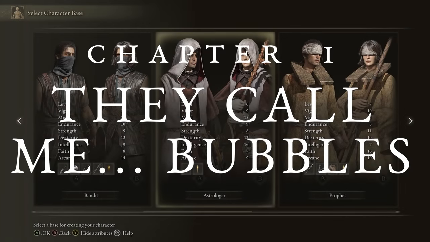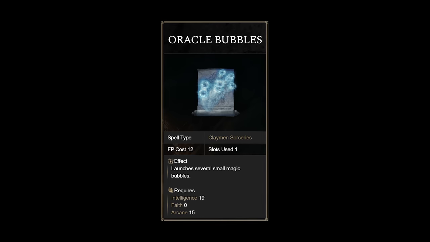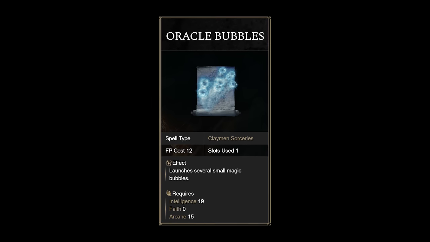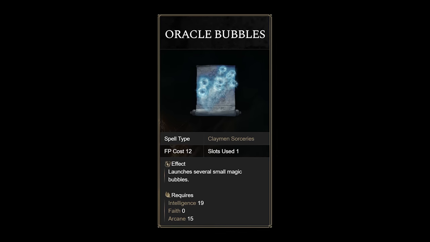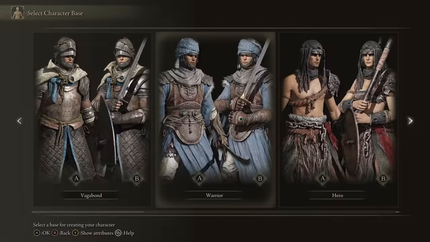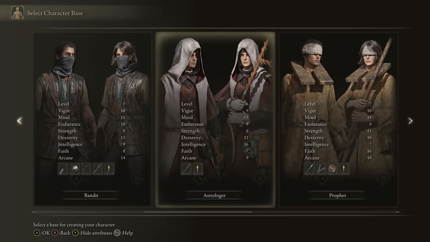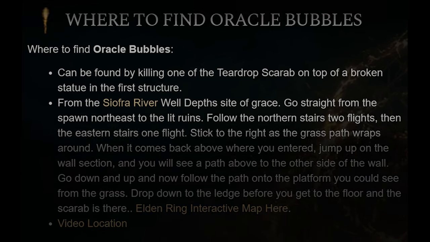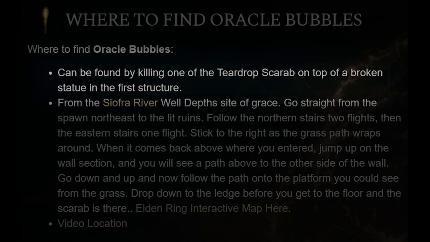First things first, we've got to create a character. The first spell that's available to us in this run is called Oracle Bubbles, and it requires a whopping 19 intelligence and 15 arcane to even use. And unfortunately for us, none of the normal starting classes can meet these. On top of that, both spells that I want to use are located in Shifra River and acquired from Teardrop Scarabs, which will be a huge pain.